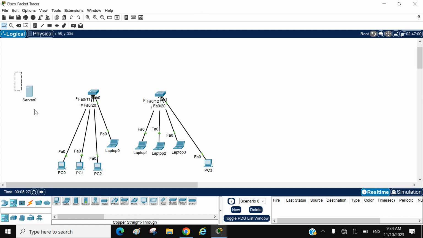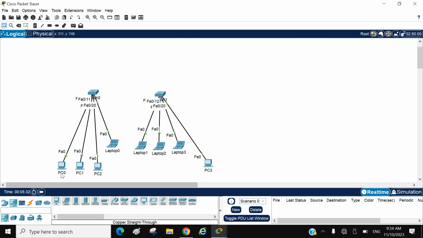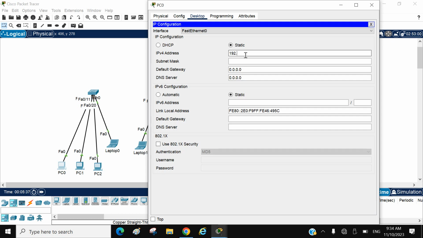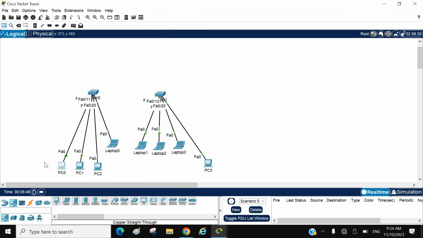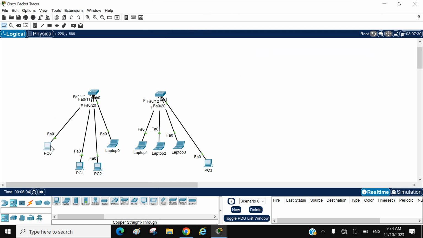So this is what I'm going to configure with your inter-VLAN. First, let me assign the IP address to devices. 192.168.1.2. Okay, so I'm connecting to 10, isn't it? So I'm going to use 1.100. No, let me have 1.1 itself. IP is 1.10. Okay, I'm just going to assign which interface is connected to what.